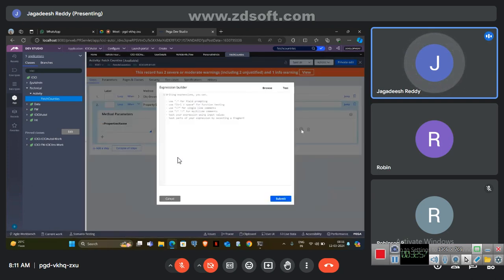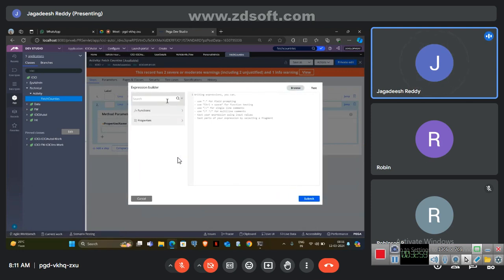So these are some inbuilt functions. In order to find a particular property in a page list, we can use find in page list. We have one function for this. And if you want to see how many records are in the page list, you can use count in page list.